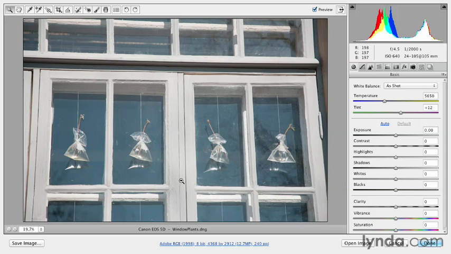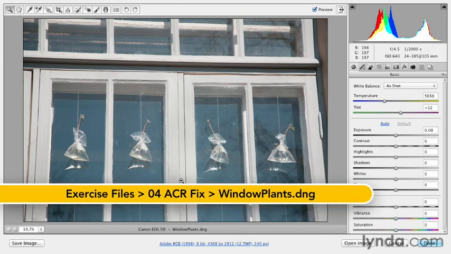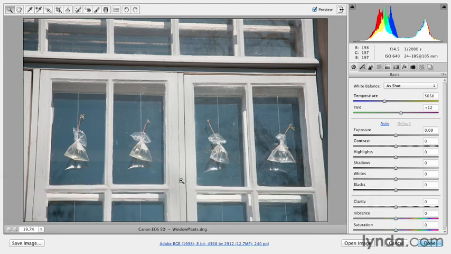You might have noticed some color fringing along the edges of your images. Technically, that's known as chromatic aberration, and it happens in areas that have a lot of contrast. It's more pronounced along the edges of your images, and it's more noticeable when you photograph with a wider angle lens, especially if the quality of that lens is not very high. So let's take a look at what this chromatic aberration looks like.